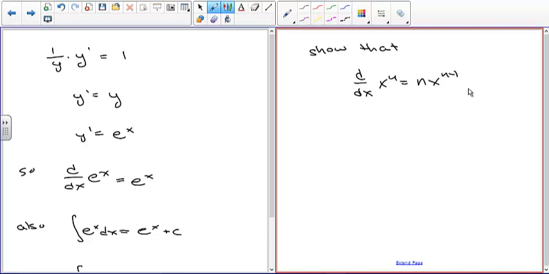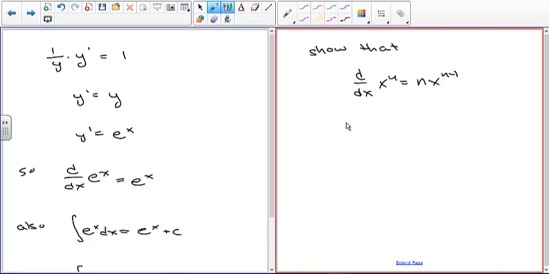And we tried a couple of values of n, and we saw this pattern, and it looked like this would be a good rule. And so we said, let's use the rule. But you can prove using logarithmic differentiation that n can be any value. It can be an integer, it can be a decimal, it can be an irrational number, it doesn't matter. And this is probably the easiest way to show that it does work for all situations.